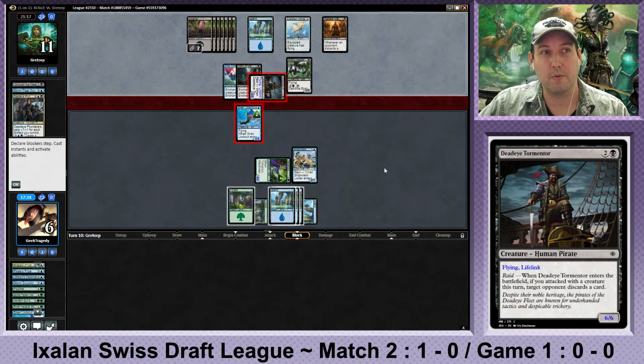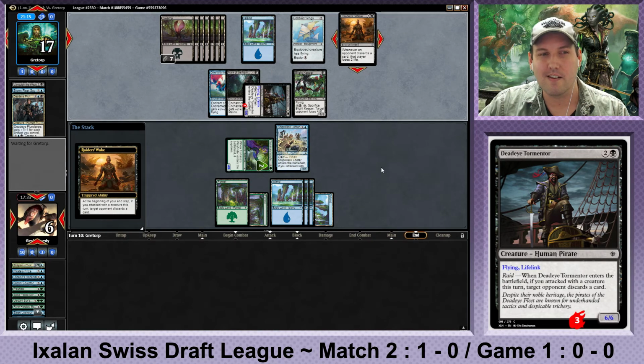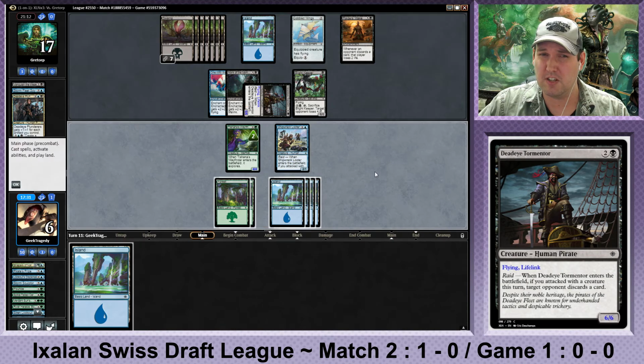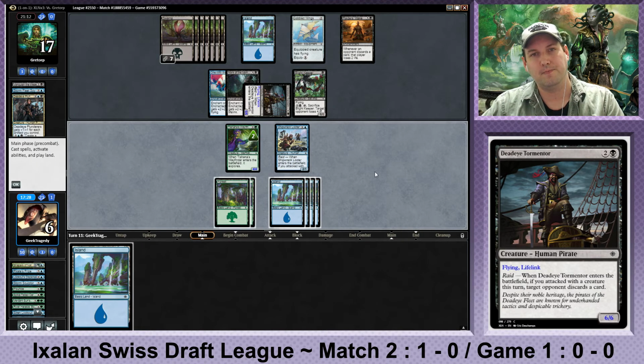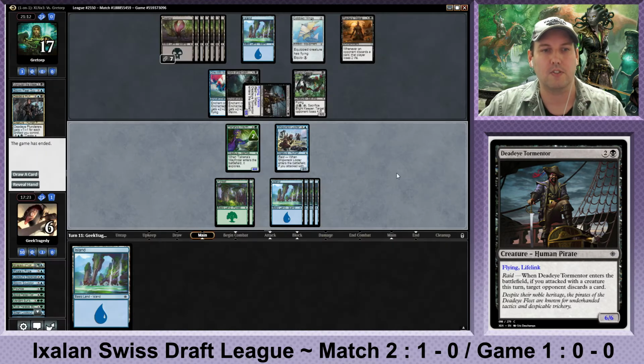Oh, we were doing so well. We were doing so well. Oh, end step. That's fine. And then we do not draw into any of our bounce. So we are dead this turn. We're going to go ahead and concede.